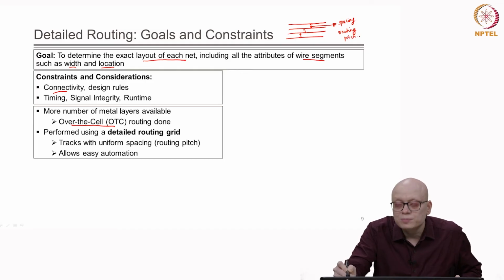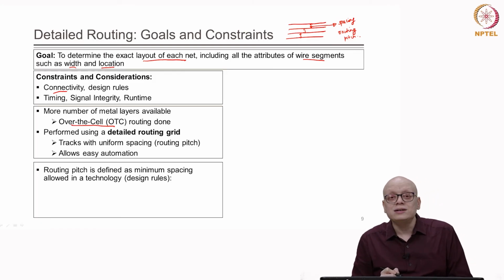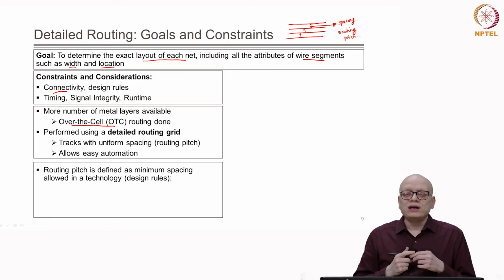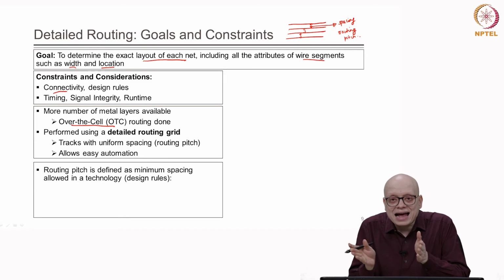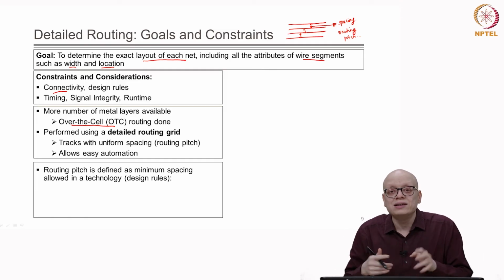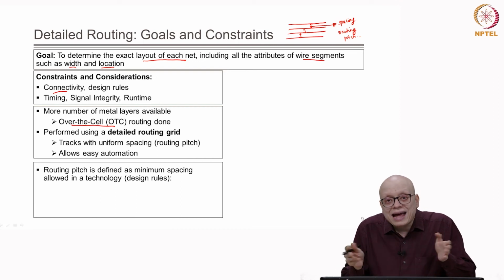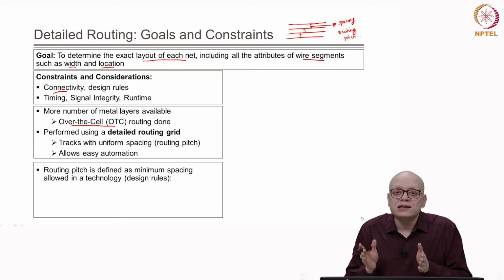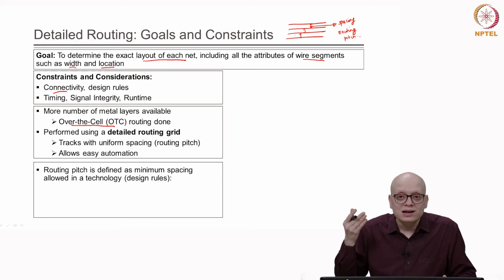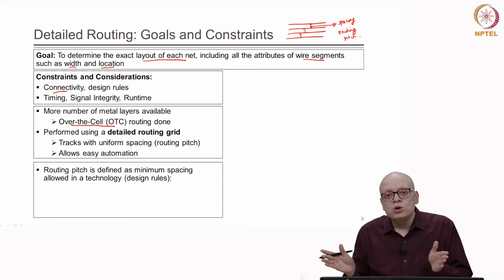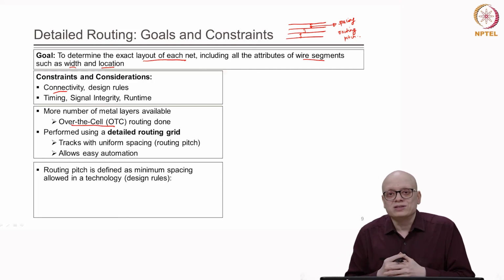Now, what should be this routing pitch, right? So, routing pitch is defined as the minimum spacing allowed in the technology, right. Now, during routing, what do we typically want? We want to pack these wires as compactly as possible, right. We want to make our design or layout as compact as possible, right. Then we can save on the area, right, die size, and we can save on cost and also improve the yield, right. So, typically we want to do the interconnections or create routes as packed as possible, right.